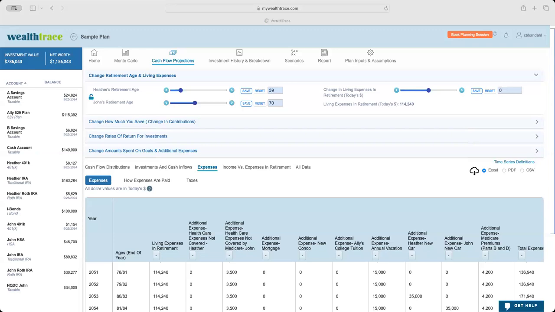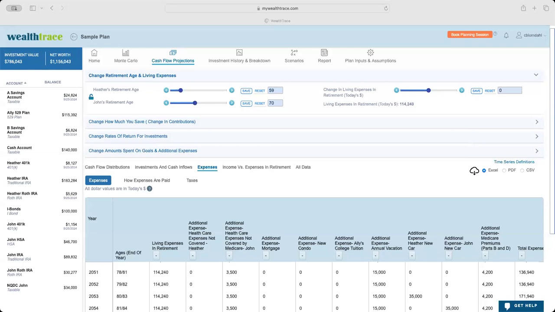Lewis is asking, what is a good target Monte Carlo success rate? This is really hard to answer. We typically say that booking an expert support session, also to go through your Monte Carlo results, is a great way to figure out what is a good rate for you. I don't think necessarily, like you said, if it's too high, maybe it means you're living below your means, or you want to give to heirs, or too low means cat food for dinner. It could. So I would recommend looking into an expert support session if you want to go through your Monte Carlo result. It's so individual.